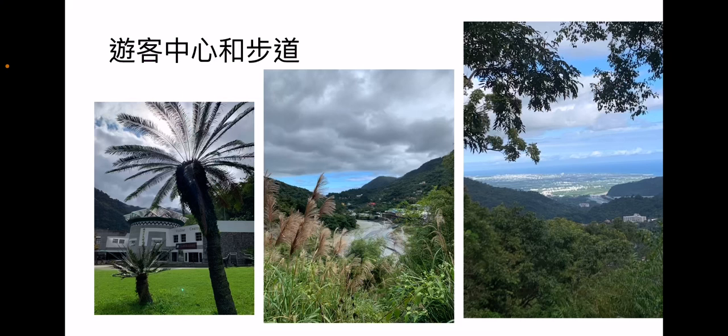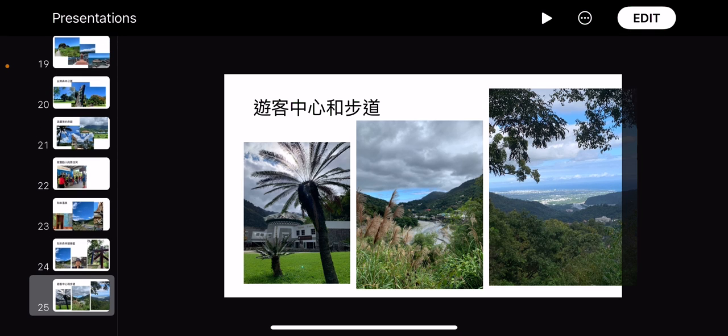Then you can visit Zhiben Forest Recreation Area, where you can see some artworks. And you can, again, take a hike on the slow hills. It's not too bad. If you feel too tired, you can always walk back to your hot spring resort or hot spring hotels and relax. So basically, this is Taitung.